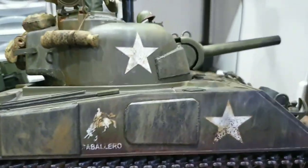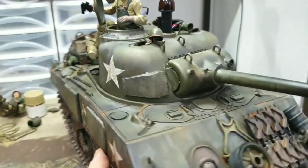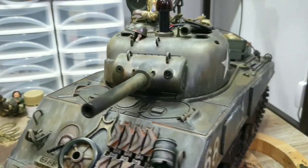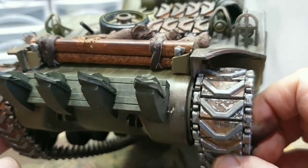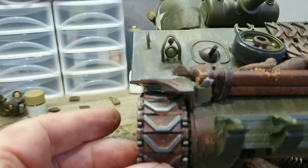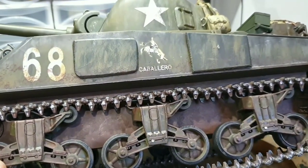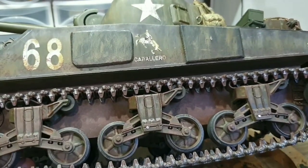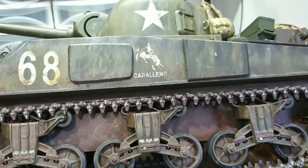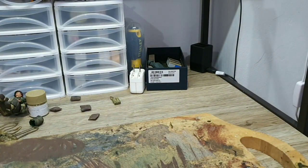There you go — you can see the weathering on the side there. With my new tank I'll do a whole complete side on the video just to show you guys how I can get it like that. It's a dirty, dirty beast. See the star on the back — kind of worn out with mud on it. The camera doesn't show the true colour of the Sherman I'm trying to show you. I've painted all the tracks black and brown, but it's actually coming off while I'm playing with it, so I'll have to redo those. Inside I've painted all brown — a dry mud sort of colour.